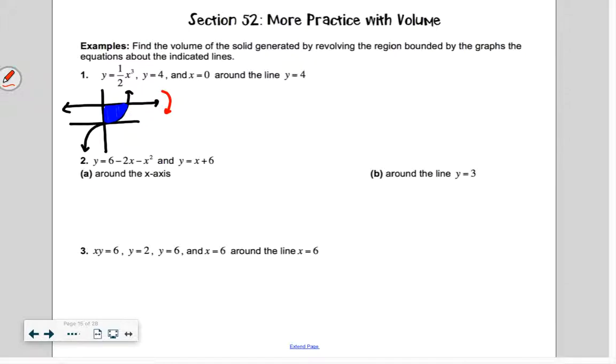So if we have a horizontal axis, then we want to integrate with respect to x. So in our equation, we're going to have a dx at the end. Everything in that equation is going to have x values. So I'm going to go from an x value to an x value, and all of this stuff here is going to be in terms of x. So we want to know what x value we're going from. Okay, so I want to know from 0 to whatever this intersection point is. So I need to find that intersection point.